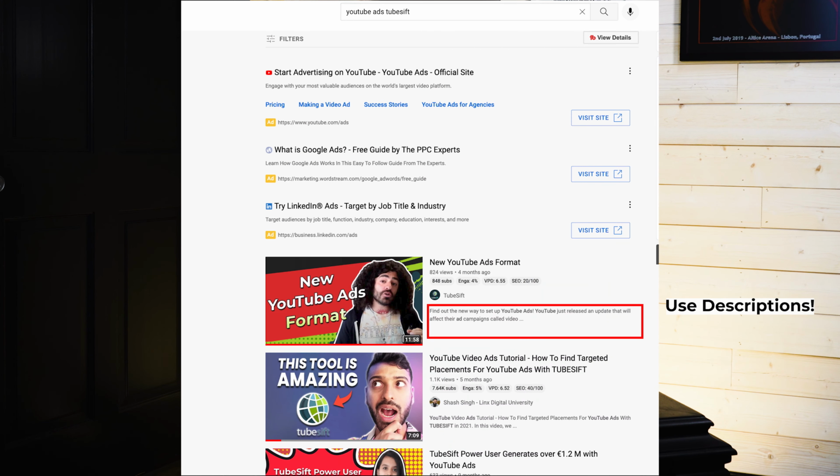And also with these responsive ads, it's more important than ever to put a description in your video that you're going to be running as an ad as well. So definitely do that. Now you can still leave them as unlisted. It's all good, but just don't make the mistake of not using a custom thumbnail.